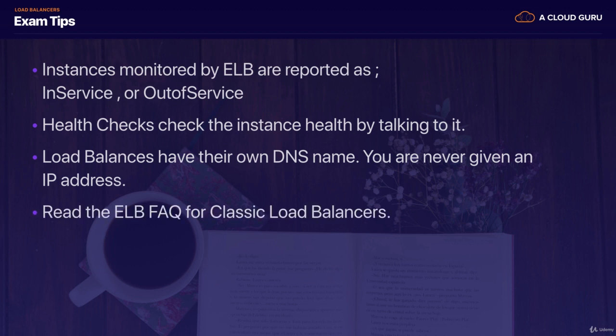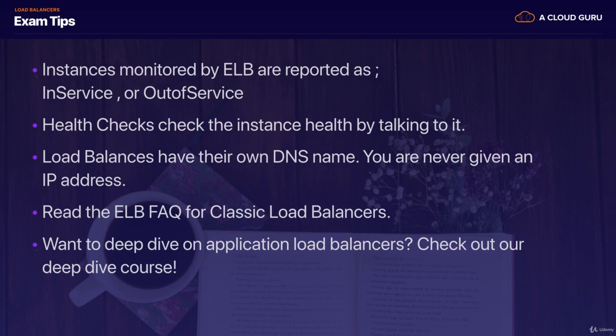I would recommend that you go and read the Elastic Load Balancers FAQ. I say in the slide for classic load balancers, I'd read the FAQ for all load balancers. You're going to get about 10 questions on your exam concerning load balancers, and a lot of them are just going to be scenario-based questions as to which one you should choose. You might get a question about gateway timeouts, so if you've got a 504 error, and you might get some questions on, using a classic load balancer, how you get a public IP address. Do you remember? It's using the X-Forwarded-For header.